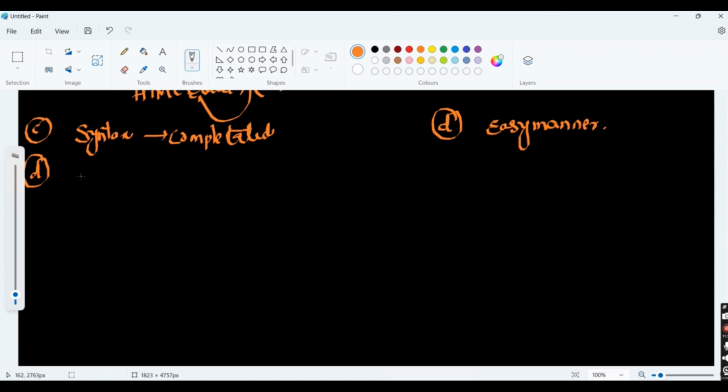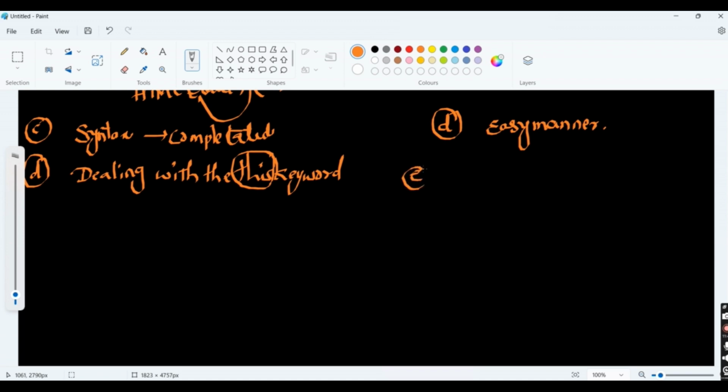In the class component we are dealing with the this keyword. But here, in the functional component, we will not deal with the this keyword. The this keyword is not involved when it comes to the functional component. Okay, next.